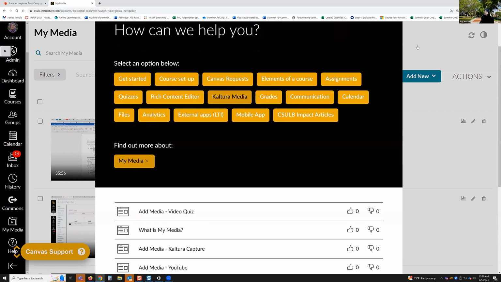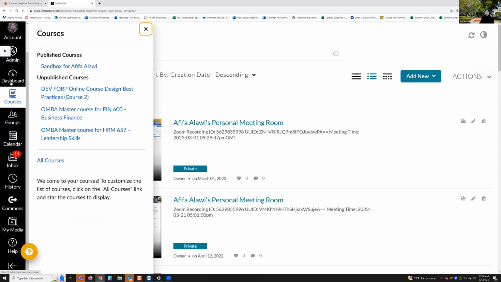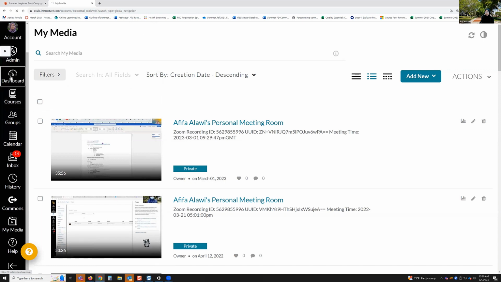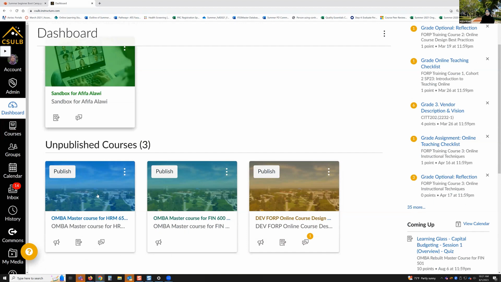As I promised, I would like to go over pinning. Let me click on Dashboard first. As you can see in my dashboard, I only have 4 courses listed, and I do encourage you to do that. Please clean your dashboard. If you do not clean and organize your dashboard, Canvas unfortunately would take the executive decision, and throughout the semester it will just randomly pick certain courses for you to appear in your dashboard.